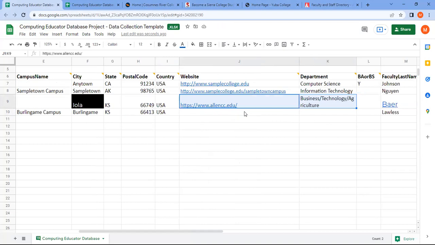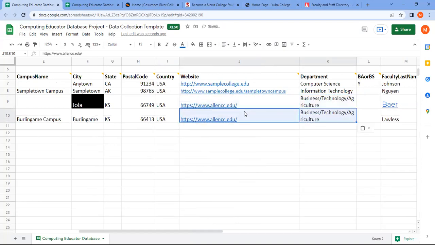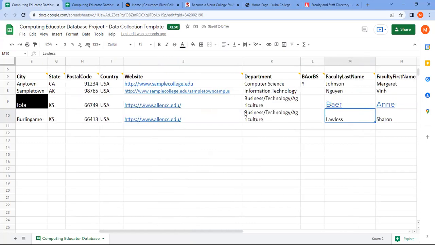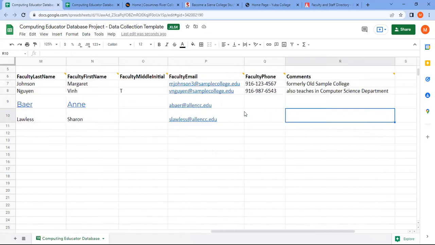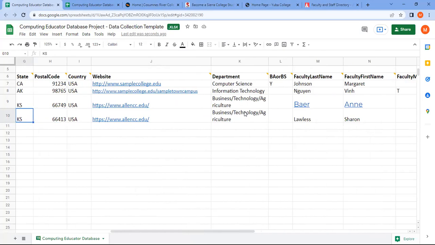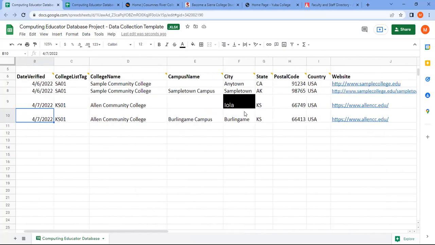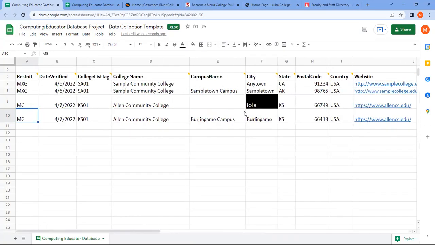Okay, so I can select multiple cells, copy and paste. Okay, and here is now my other information. Okay, so this is how we deal with it at one college. This is how we can get the faculty data from one college into our data collection template.